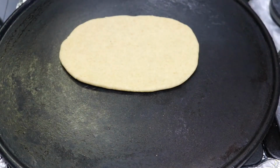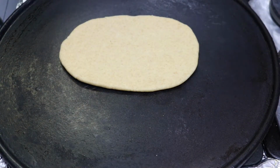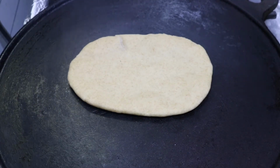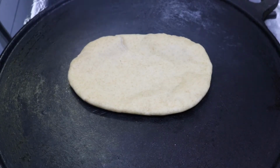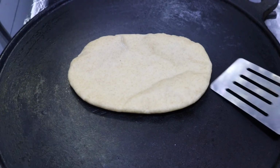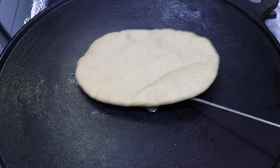Next, my pita bread dough has also really well risen. I'm going to put that onto the tawa and just heat it up. Put it on medium flame and let one side just start to bubble up. It's going to take around 30 seconds, when you see that these large bubbles are going to start popping on top. And that's when the pocket in between starts forming.